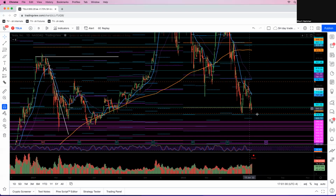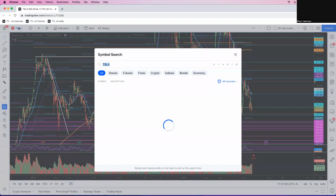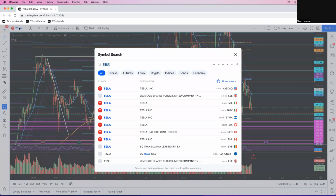But if we buy back above the 651-ish area, we get a squeeze into the 713s, then there is a potential for the 784-ish area on Tesla. If we dip below the 616s, keep your eye open for the 585, the 579, the 568, and the 562 areas on Tesla. What am I forgetting?